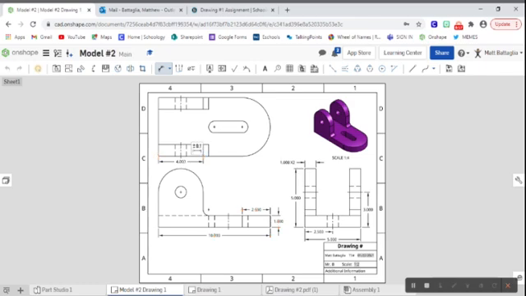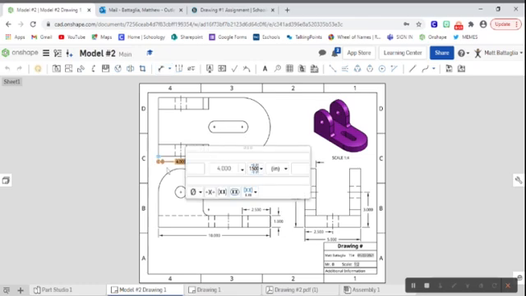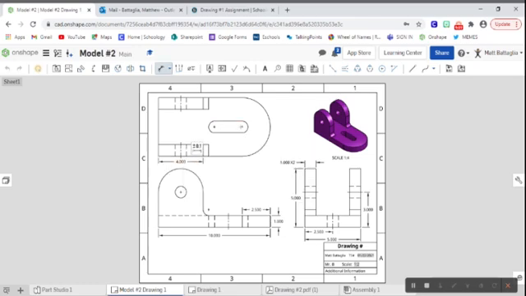Great. So now that we have that distance of 4 inches, the only other linear dimension that we need to identify is the distance from here to here, because when we're creating our model, we need to know that. Oops. So go ahead, click that, and we're going to drag it out and try to line it up all nice. Great. So there's that 2.5. Now, those are all of those linear dimensions that you need to go ahead and create.